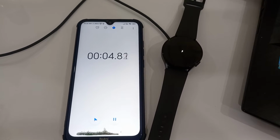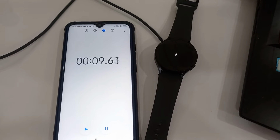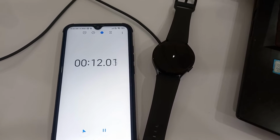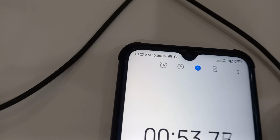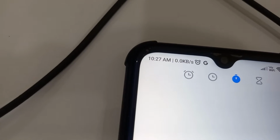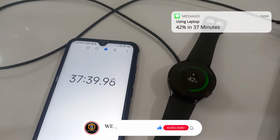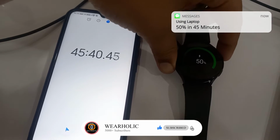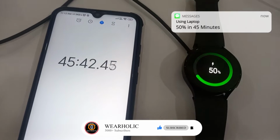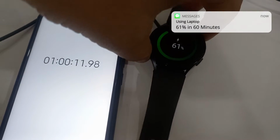I have connected the magnetic charging wire to the laptop port and I am ready to start the timer on my phone. Let's get started. Charging is on now. So after 37 minutes, the battery only reached 42% when charged through the laptop. It is slow charging. You can see on the screen that it takes 45 minutes to charge 50% of the watch battery. Now, it's been an hour and the battery is at 61%.